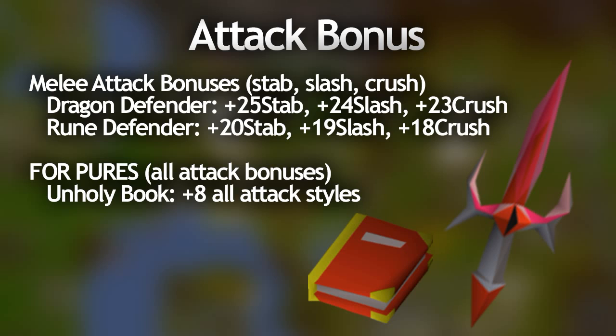The next best for attack bonuses is the Rune Defender, and that gives +20, 19, and 18 in stab, slash, crush. And then moving down straight to the Addy Defender, Mithril Defender, and then the Black Defender, so all the way back down to the Black Defender. But after the Black Defender, the best in slot is the Unholy Book, and that's actually the best in slot for Pures in the shield slot for offensive bonuses, and that gives +8 in stab, slash, and crush.